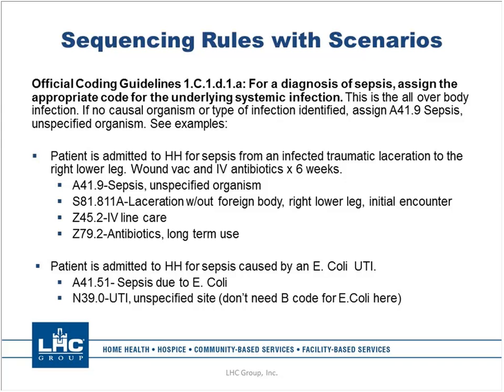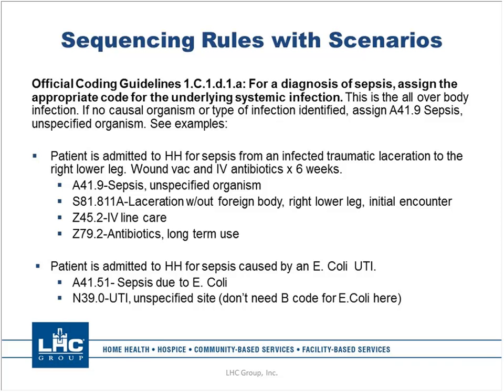So let's look at a couple of examples. Patient is admitted to home health for sepsis from an infected traumatic laceration to the right lower leg. There's a wound vac in place and IV antibiotics are going to be used for 6 weeks. So we're dealing with sepsis. They're coming home.